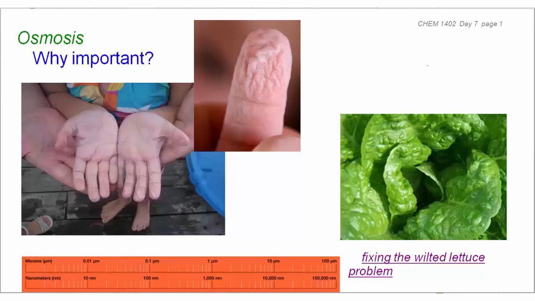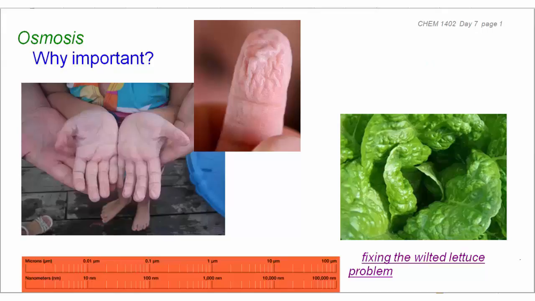Matter always travels from regions of high concentration to regions of low concentration. So if you are sitting there in a swimming pool, the water outside your body is a much higher concentration than the water inside your body. The reason being, inside your body, you've got all these dissolved solids, right? You've got blood and red blood cells, and all these proteins inside your aqueous body. And outside your body, it's a much higher water concentration. There aren't all those dissolved solids.